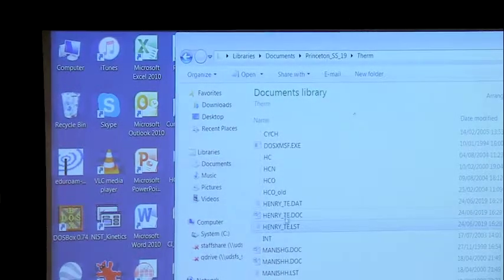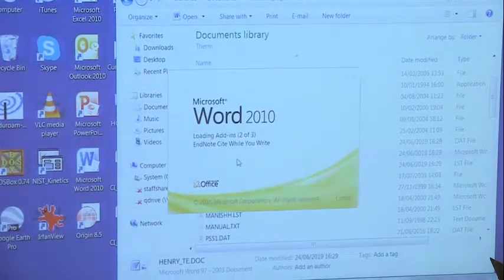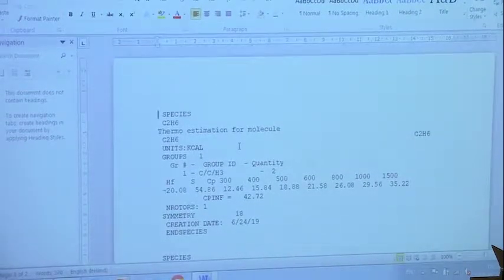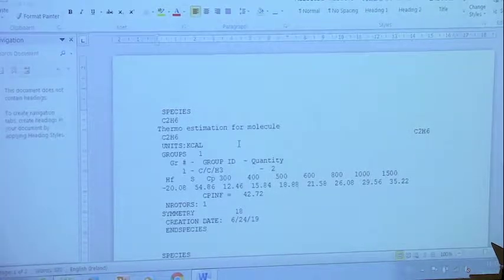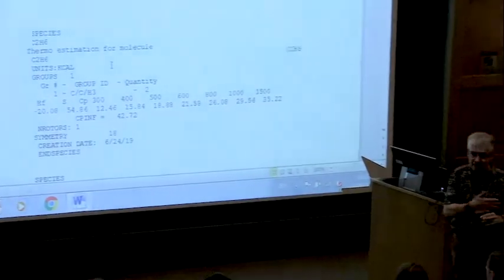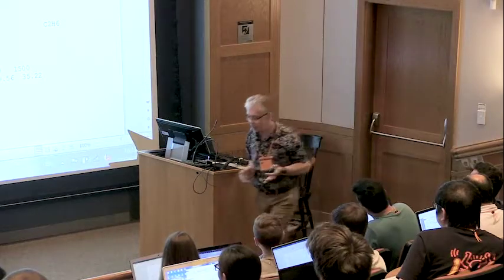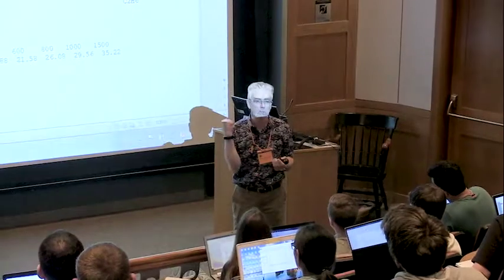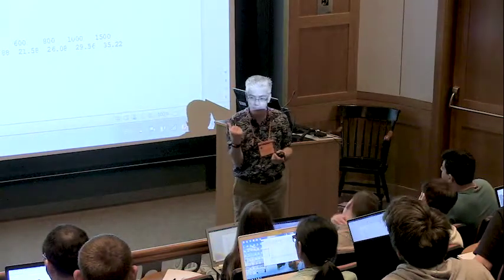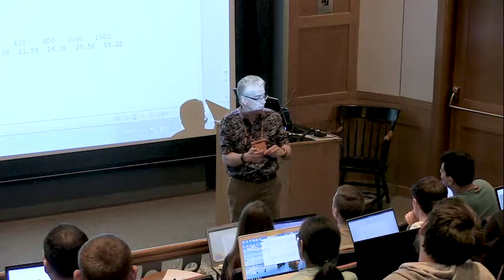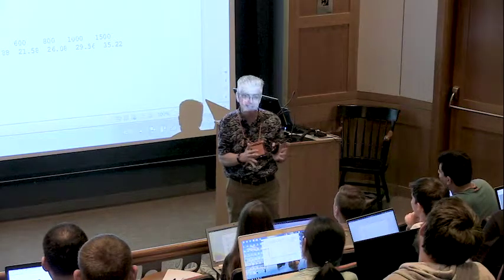And then the .doc file, it thinks it's a Word document, but I think this is actually generated before Word was ever released. Okay, so be very careful and don't edit these files because they have to be either 70 characters long or 80 characters long. And if they're 79 or 81 or whatever it is, the code goes belly up, right? So don't mess with the file or it won't work. Because what you want to do is, I worked in Lawrence Livermore Labs from 94 to 99. I still have THERM files that I generated when I was there, right? 20 years ago. I can now take those, upgrade my group values, and upgrade all my thermochemistry with a press of the button, right? If they're corrupted, I'm hooshed, right? So I have to be very careful not to corrupt them.